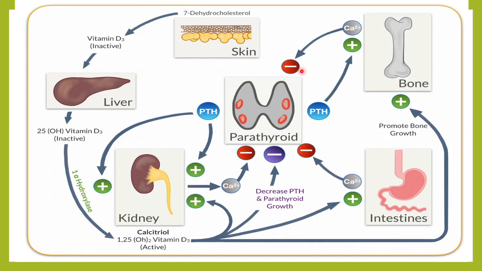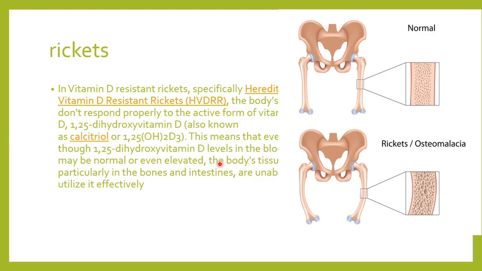This is what I was telling you. So there is parathormone, there is a tumor or there is hyperparathyroidism. So here you have the increased resorption from the bone, increased absorption from the kidneys, increased absorption from the gut, decreased excretion from the kidneys, and it will raise the calcium level in the plasma. Even in hypercalcemia of malignancy the calcium level is raised, but here the 1,25 may not come into the picture. So now, rickets.